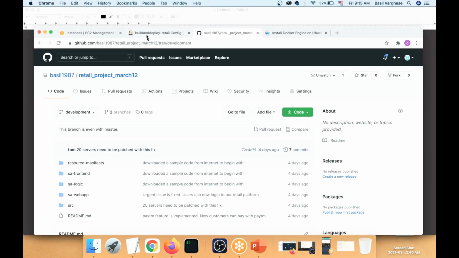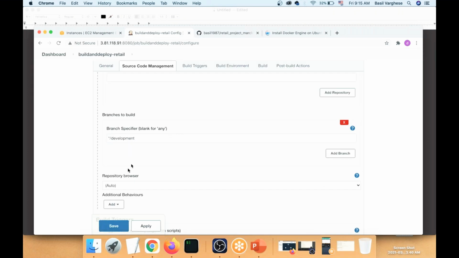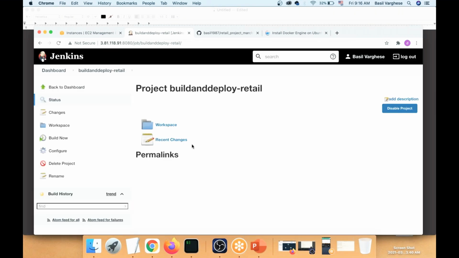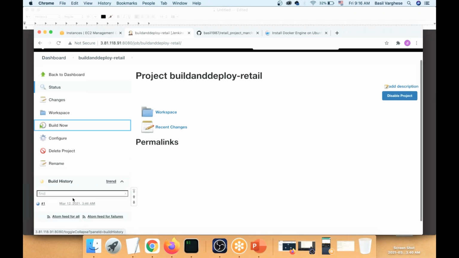Currently, Jenkins is simply pulling the code, right? The remaining thing we will do tomorrow. So let me save this. I have written instructions for Jenkins to pull the code from GitHub. So I'm just clicking this button, build now. Then every time I click on the build now button for this job, Jenkins will connect to GitHub and check out the code from GitHub. So it seems to be success, right?